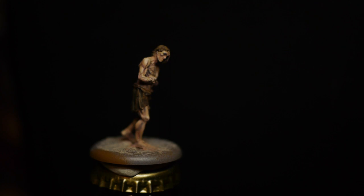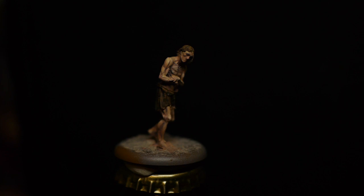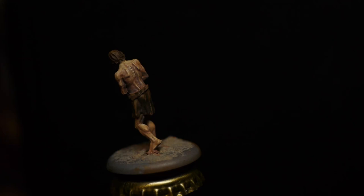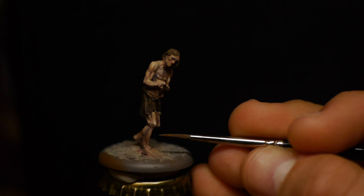Now that I'm almost done, I'm just making little alterations. This is really nothing more than slightly brightening something, maybe increasing the shadow somewhere, maybe shifting the color or the brightness a bit. Just very, very small changes. It's kind of hard to show on camera, but the essence is that you might notice something is a little funny, something should be brighter, something should be darker, and you're just making those changes as you see them.